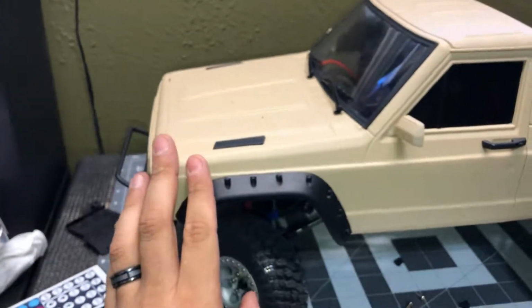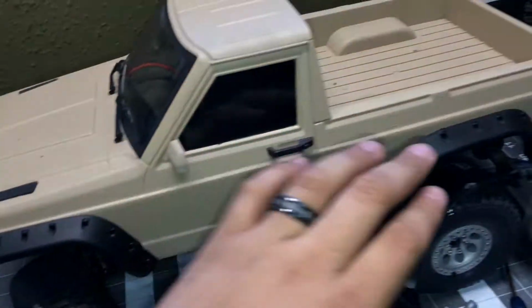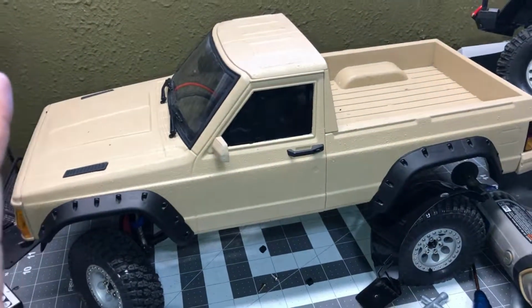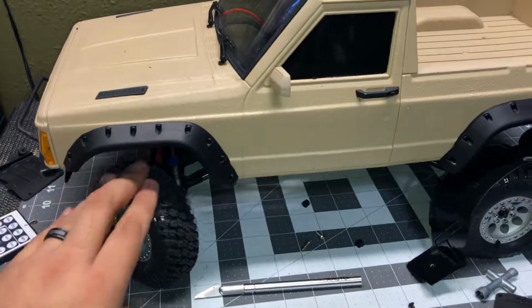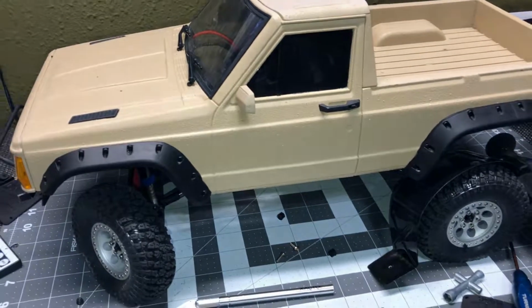The front ones here took, I don't know, less than a couple minutes, maybe 3 or 4 minutes. And you know, just me tinkering with the back, I had to fit it on. So I would say if you're doing this on your own rig, and it's not a hard body like this, then most likely it'll take you anywhere from 10 to 15 minutes. I didn't have to take off any of the wheels. It's really simple to do, so I definitely recommend them. I think they're great quality.